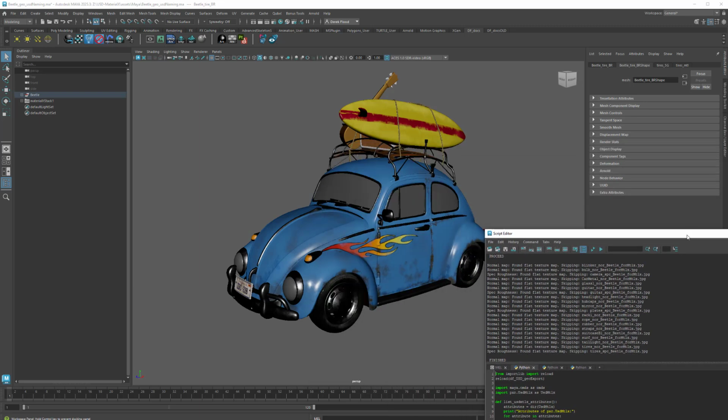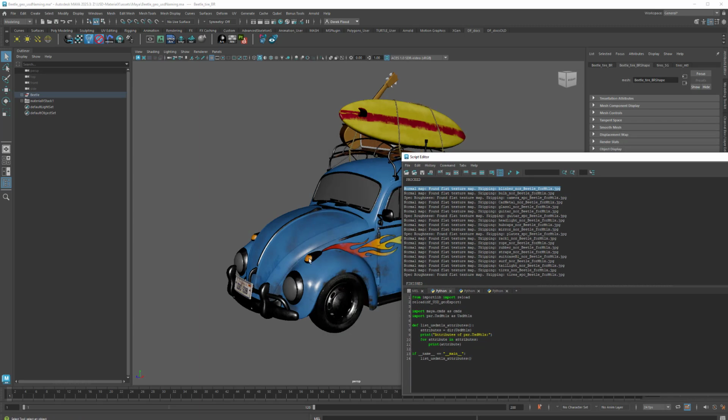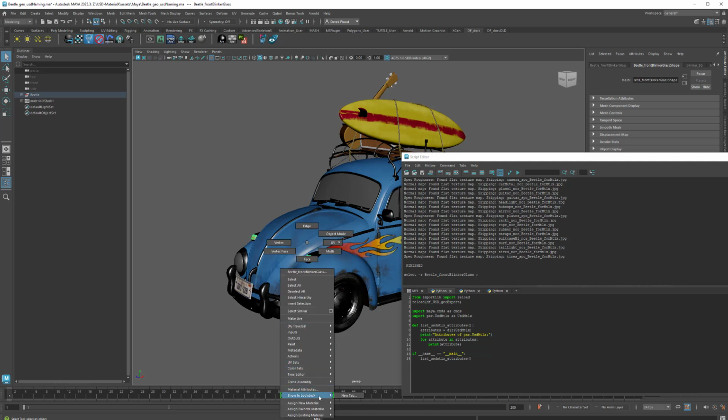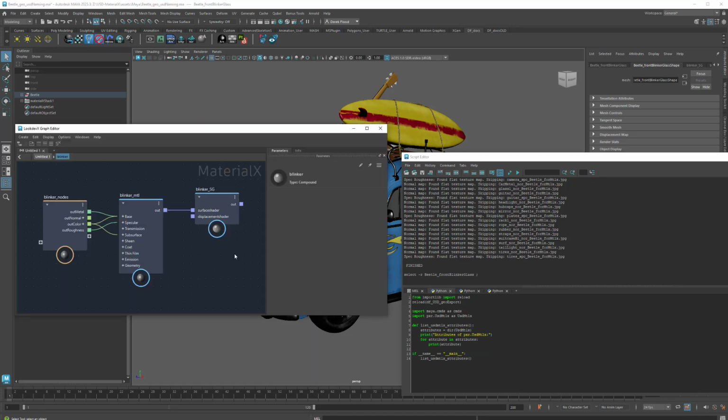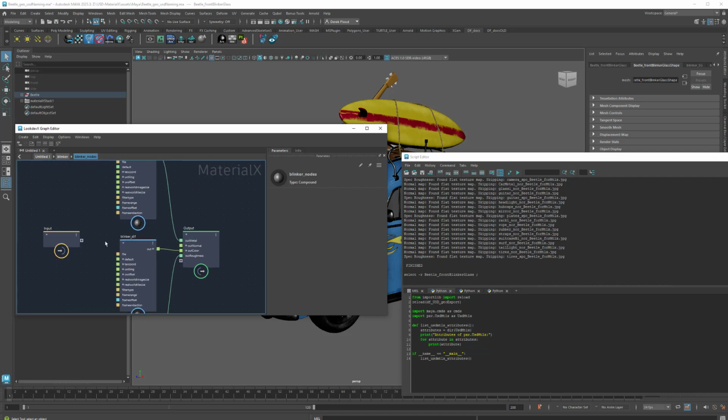All right, so you can see that it has applied all the stuff. We got some feedback in the script editor, and what it's saying is "normal map found flat texture map, skipping" for the blinker normal. If I go into the blinker and say show in Lookdev X, you can see that there's no output from the normal going into the normal channel. And if we go into here too, there is no normal map.